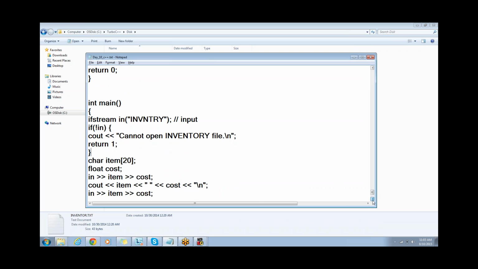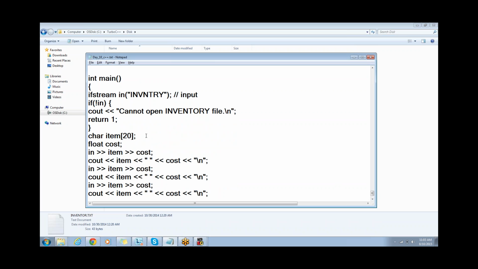Otherwise, it will create a temporary array, float cost. Similarly, we have cin, and it will operate just like cin. It will take the item, then take the cost, and we print it to the output stream to show what we have taken as input. So instead of the keyboard, it's taking input from the file.